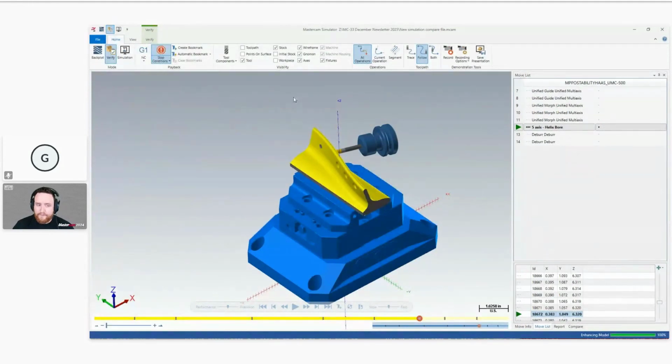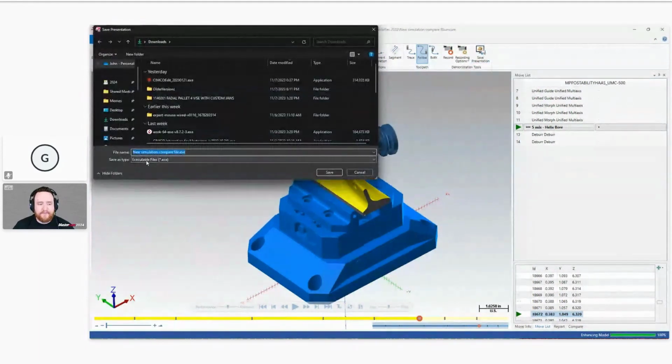And the other thing I really wanted to show you in here, on the far right of the Home tab, there is a button that says Save Presentation. And this allows you to create an executable file, or .exe, that will take everything in Verify and package it into a single file. And this is really a very useful tool for sending out to the shop floor. If you have someone setting up a machine and they want to see what's going to happen in the program, you can send them this file and they can basically run Verify with all of the tools and gadgets that you have as the programmer, but they don't even need Mastercam installed to do so. So that is pretty neat.